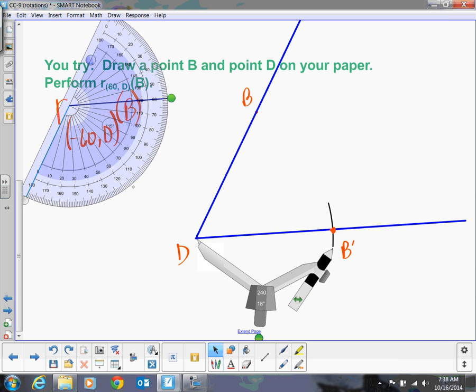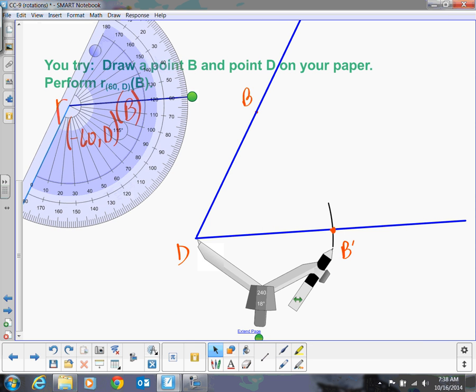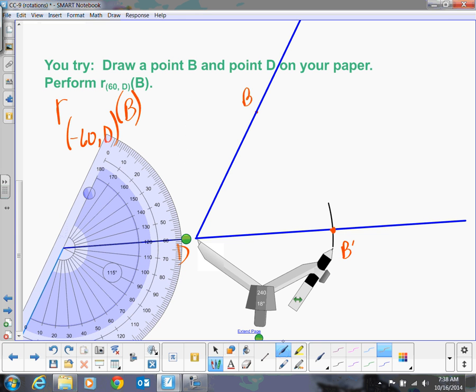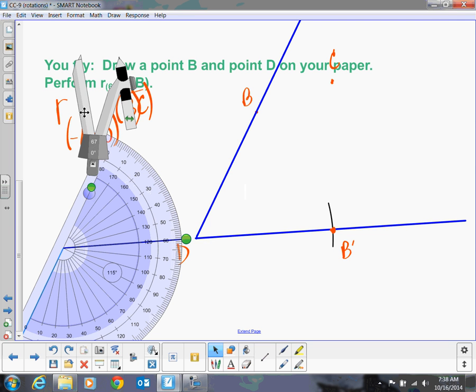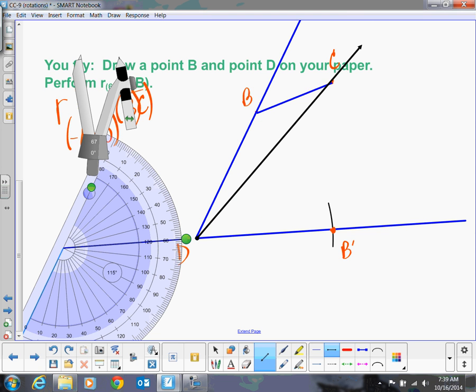Let me move this out of the way. Oh, because you're going to have to do more than just a point. What if I wanted to do segment BC? And let's say, put a C somewhere over here. There's your C. What if I just rotated only B? So now, if I want to rotate this segment BC, then I'm going to have to do this construction all over again. In other words, I'm going to have to start at D, pass a ray through C, ignore the fact you've done B.